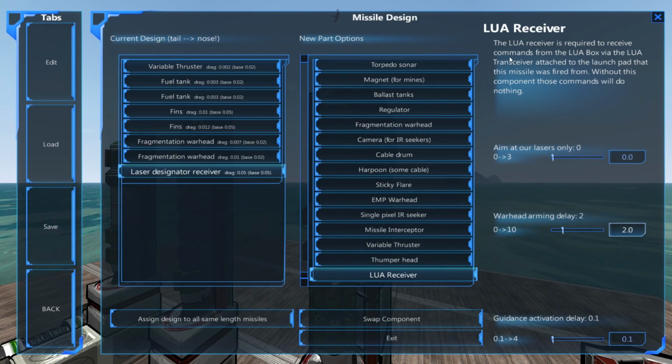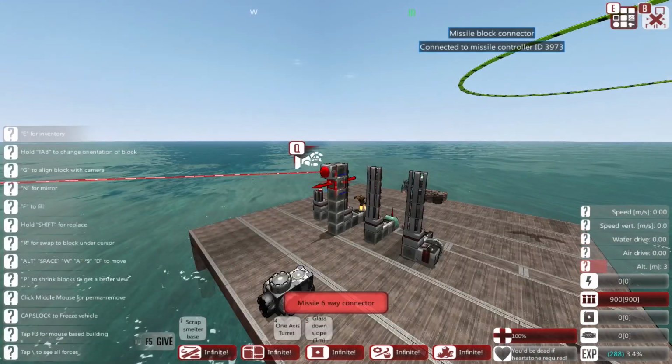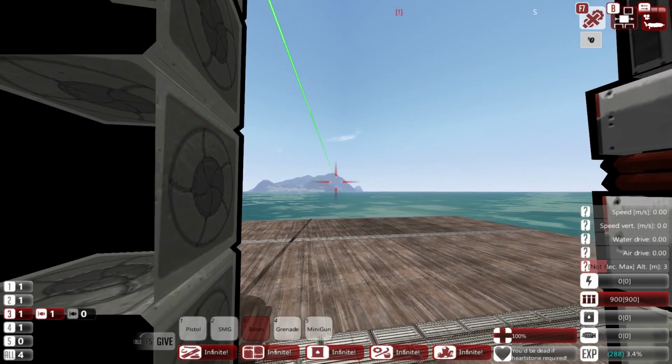Yeah, it's required to receive commands from the Lua box via the Lua transceiver attached to the launch pad that this missile was fired from. Without these components, the commands will do nothing. But yeah, we have a laser designator missile set up here, and I did tell you that I was gonna show how those work. So, if we select our missile, you can now see.